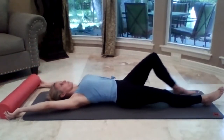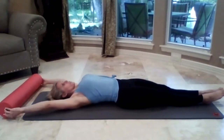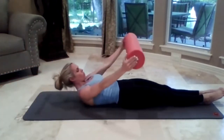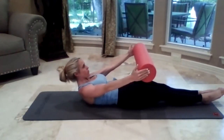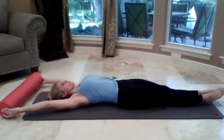Reach the legs all the way out in front of you, and then squeeze your inner thighs together really hard. Hold on to the foam roller on the edges still. And you're just going to reach the hands in front of you. Hold. Give me little pulses here. Just kind of working out the stickiness that happens with that roll up on the first time. We're going to roll all the way back down. Reach the arms up over your head. It's okay if we don't make it all the way up on the first one.